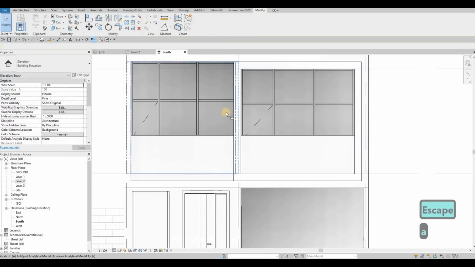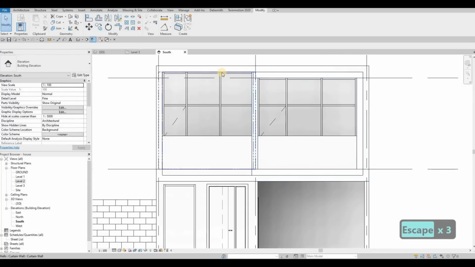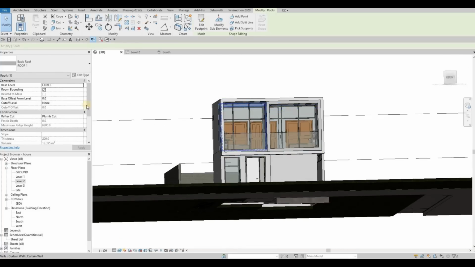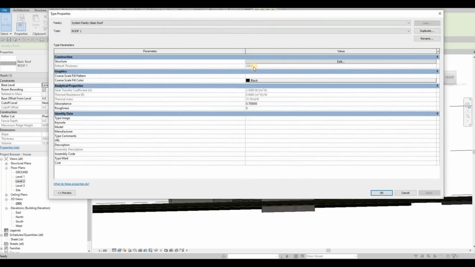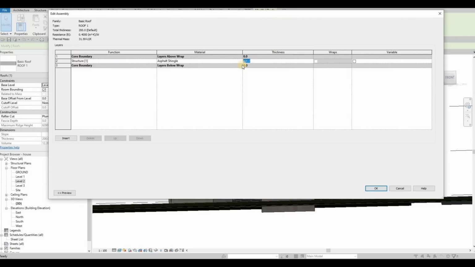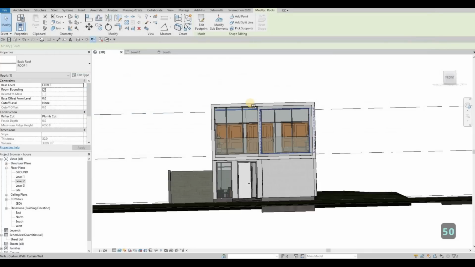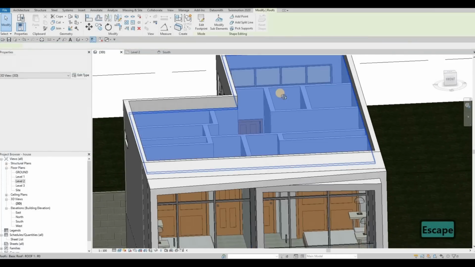I want to align them. I want to align this height to this height as well. So even though it's not aligned here, at least here it will be aligned. And then let's double check. As you can see, this one is showing a little bit. So what I'm gonna do is I'm going to edit, and then I'm gonna put it into 50 thickness. You can put 100, I believe, but I just want a cleaner look, so that's why I put it like that.